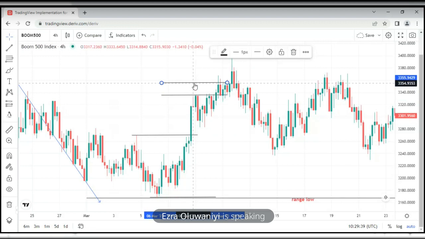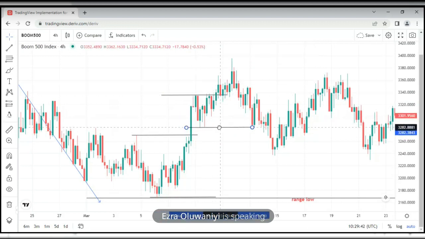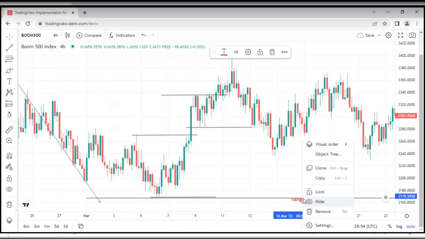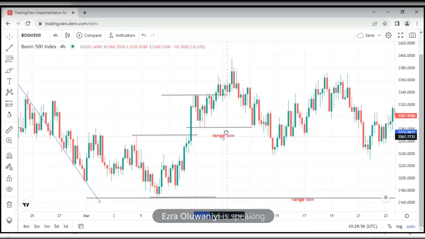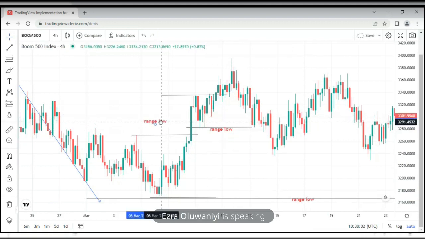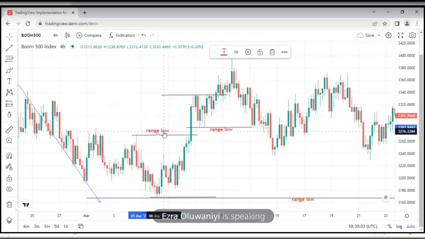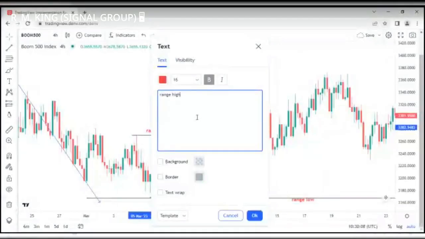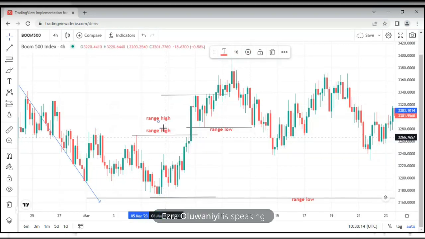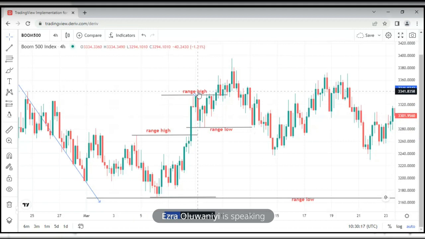Now, I wanted you to know that when price moves, you should always try as much as possible to see what is going on in the market. All right, so this is what we have. This price shoots up, breaking this high. Okay, so this is a presumed range low. This is the range high here, the previous range high. Now price created a new range high around here, but then price broke above it, and price continued delivering in that line.